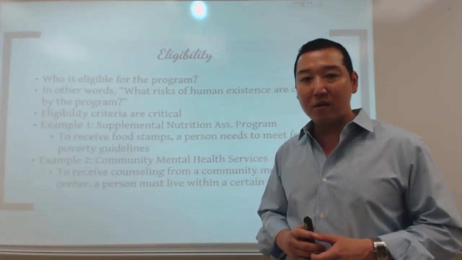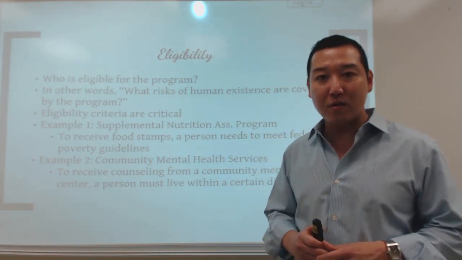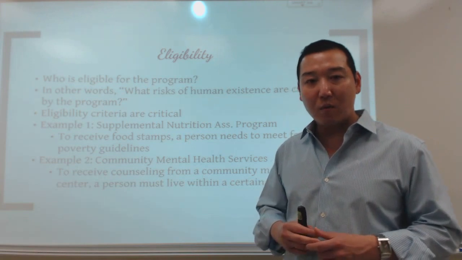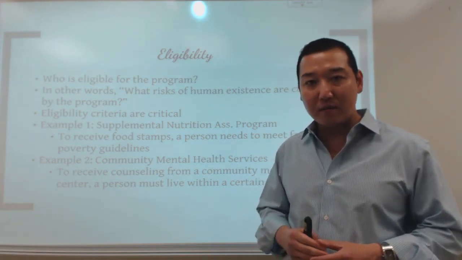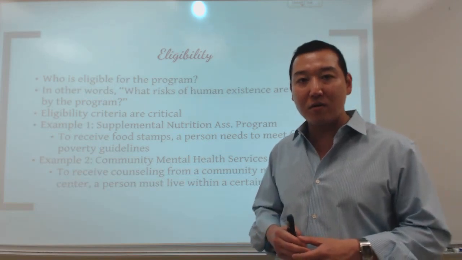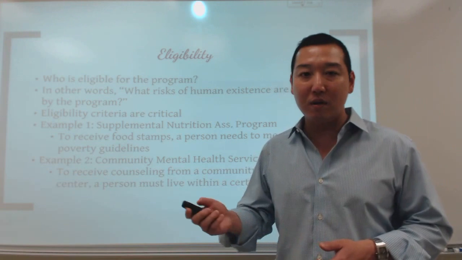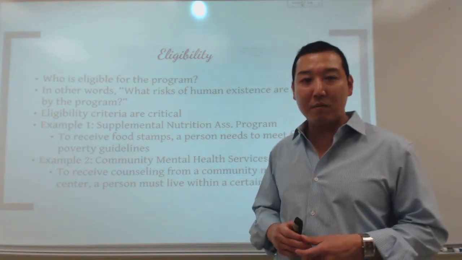All right, so certainly you'll want to make note of the eligibility requirements for your chosen policies and programs. How does it work? What sort of risks or what sort of categories are being covered by your chosen policies or programs? That's the nature of the discussion in this section. We're provided a number of different examples here. So SNAP eligibility.